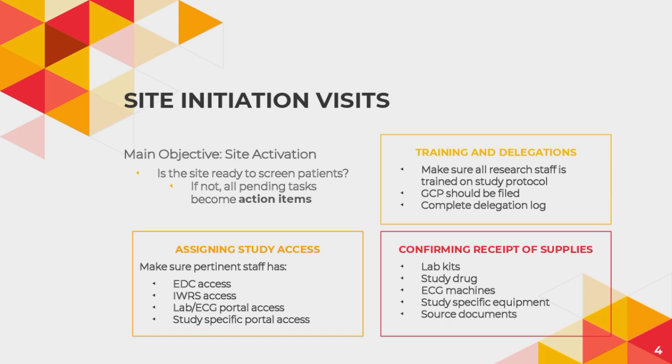Okay, so break it down from a site perspective. The SIV. Well, I think both from the CRA perspective and from the site side, this is a fairly easy visit, in my opinion. I think the SIVs are the least favorite for PIs. Well, sure, because they get their training. It takes the most out of their time. PIs, yes. Sites in general, no, right?